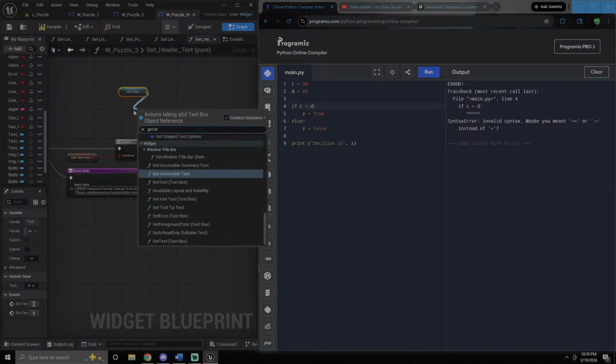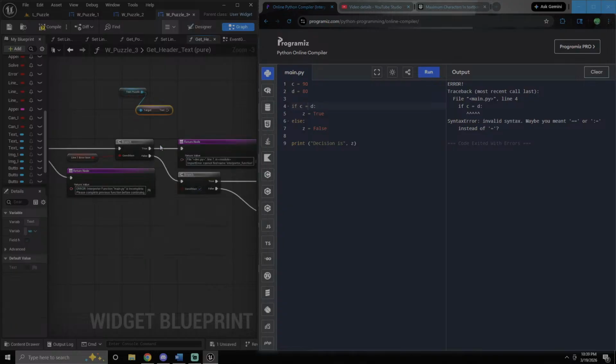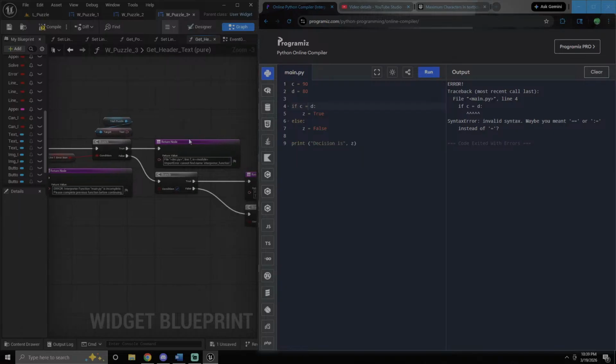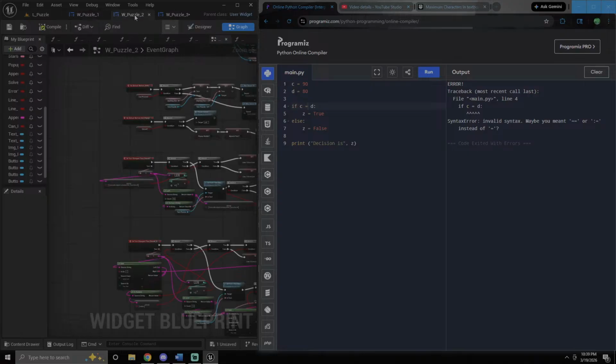Get text. How did I do the other errors?